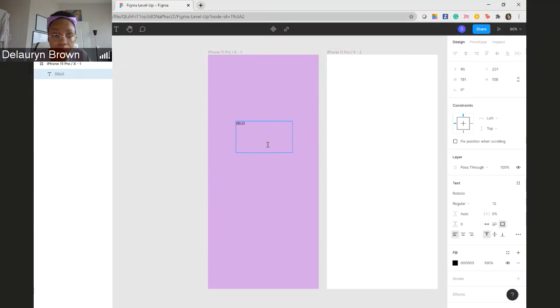If I want to go back and change the size of this box, the way it is now, oh, that was kind of cool. Very interesting. It's not going to change the size of the text.